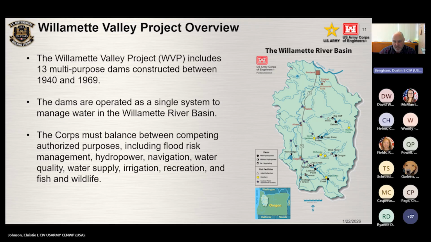And then I think many of the folks that are on here, just looking at the chat, would expect this: a number of us use these reservoirs for public recreation, and the communities near them are very dependent on public recreation use and the economy associated with that for their stability in their communities. So there's a lot to balance, and those authorized purposes are increasingly in tension. And so we're evaluating a number of things, and I'll talk about those in a second, but really what we're trying to do in our day-to-day processes is find that sustainable balance between those needs or those authorities that we can operate for.